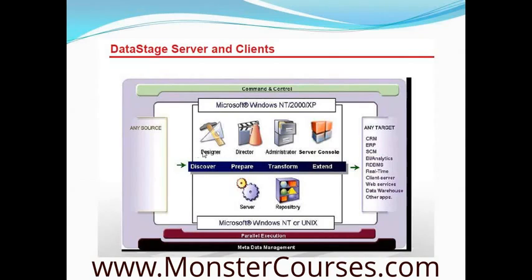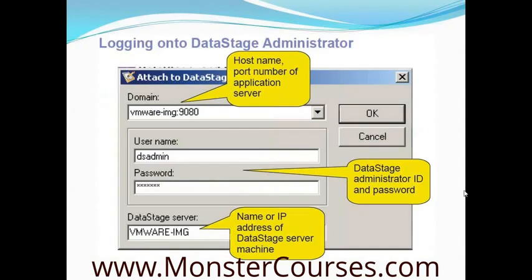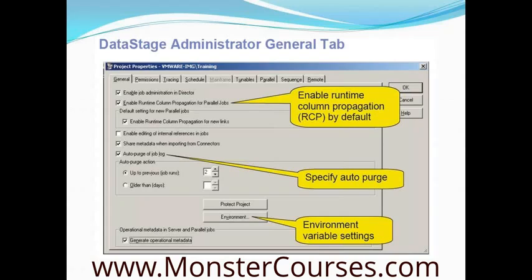Yeah, these are our client components. The other one is the server components: Designer, Director, Administrator. The other one is the web server console. It's nothing but using the web link, they can connect to DataStage. There is a sample screen while connecting to the DataStage Administrator. This is the administrator's part. This is the designer window.